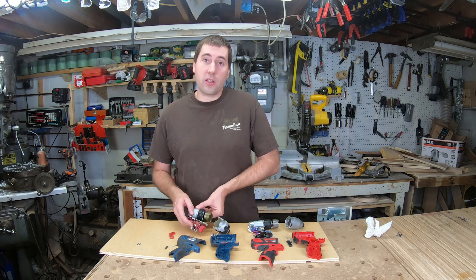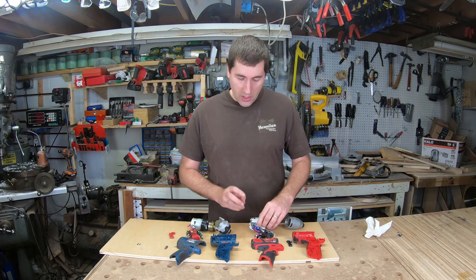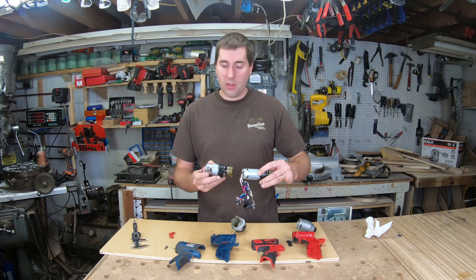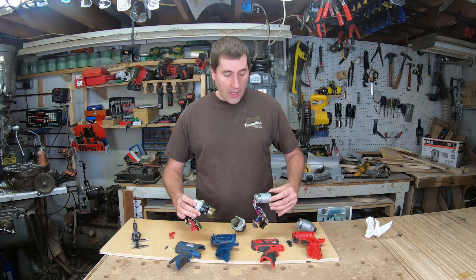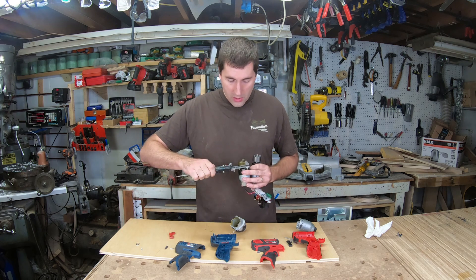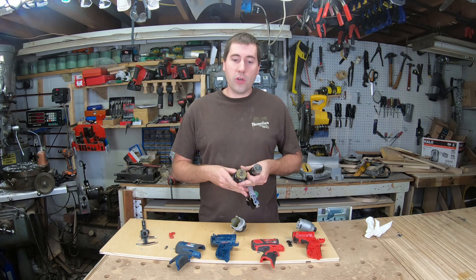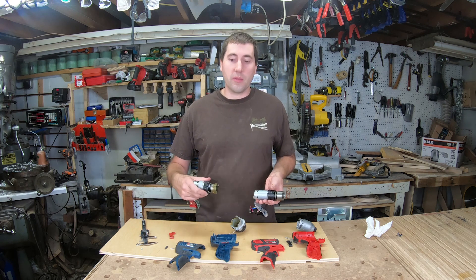Almost all connections on both tools are soldered, except the motor connection on the Bosch uses a stake-on push-in connector, while the Milwaukee's motor connection is actually soldered — which costs more to assemble but lasts a little better. The Bosch motor is substantially larger in diameter while the Milwaukee motor is longer. A larger-diameter motor is more efficient with less wasted windings between coils. More importantly, the hammer diameter on the Bosch is 39.5mm versus only 37mm on the Milwaukee. Since inertial energy is squared at the outer radius, the Bosch hammer has a lot more energy — and that's likely why it drove screws substantially faster.